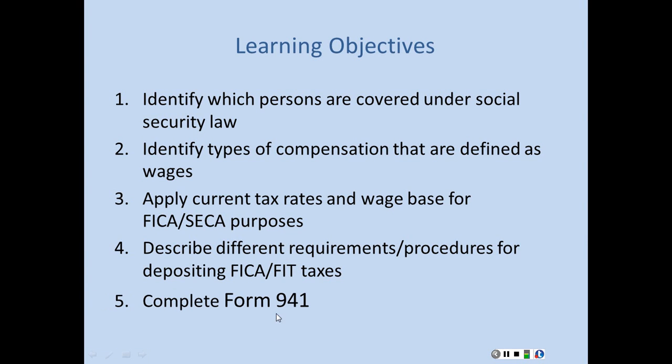We're not going to complete this 941 in these sessions. We're saving this for one of the units toward the end of the course. So we have 2 units toward the end. One we're going to deal with the payroll register, and one we're going to deal with a couple forms, and one of those forms in an exercise will be to complete accurately Form 941, which is the form that reports to the government in macro what you are obligated to pay under Social Security and FIT withheld taxes and what you have paid.